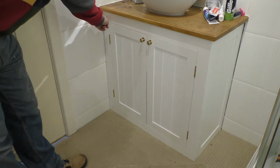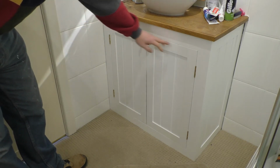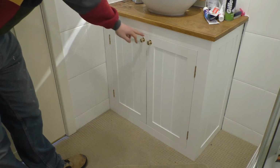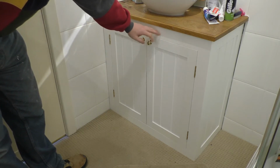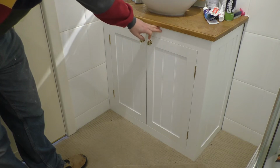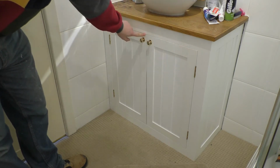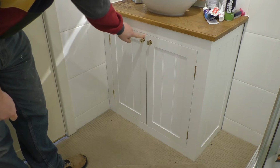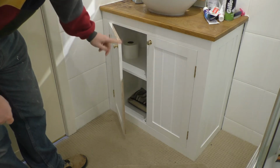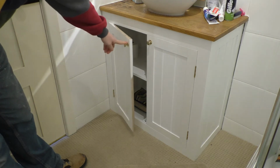I think as I fitted it all dry in the workshop, I had a nice 1.5mm reveal around the edge, and then when I fitted the face frame, I must have knocked it ever so slightly out of true, because it rubs here and here, so it must be just skewed a bit. It was rubbing slightly too much here, so I've just taken that down and I'll just repaint that. But that was the only modification I needed to do to get it to fit.